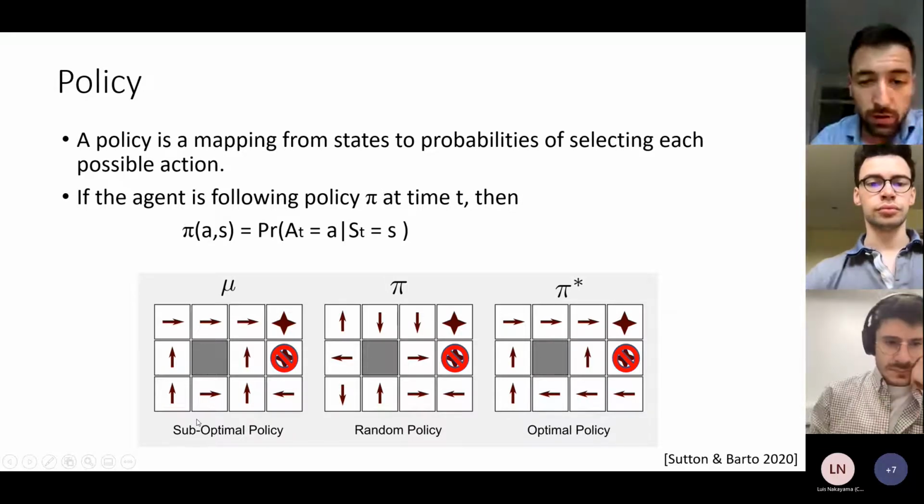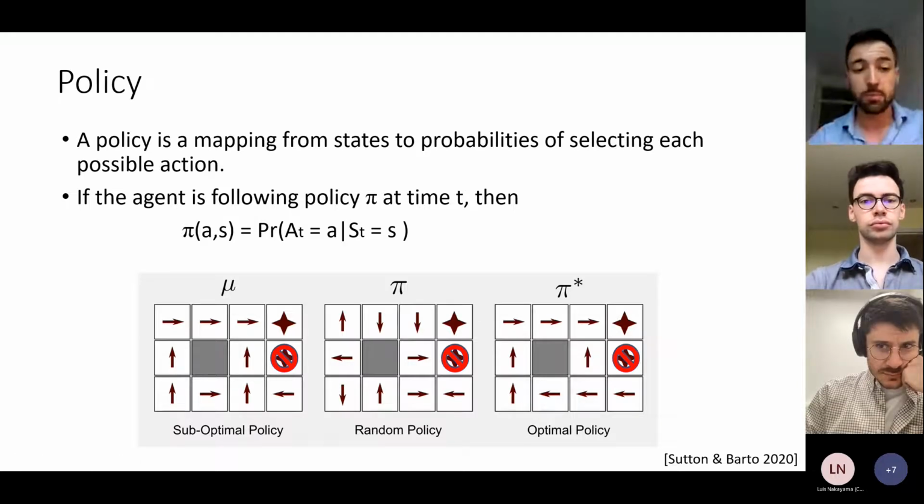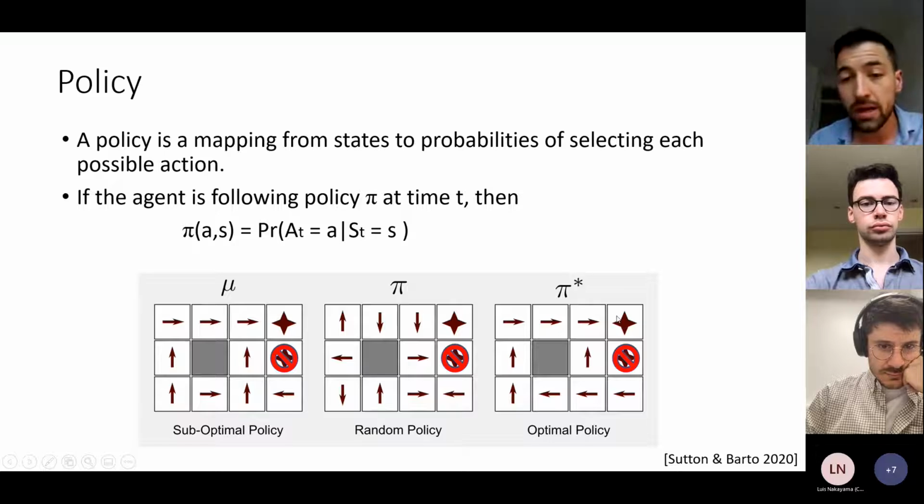Again, that's very simple. Here you picture a grid world where the action space is choosing a direction. If your objective is to end up in the top right state, then you can easily figure that this policy is suboptimal, that it will not take you to the reward state consistently. This looks like a random policy that basically sends you anywhere, and this would most likely represent an optimal policy where you maximize your future expected reward.